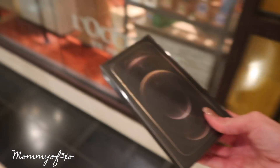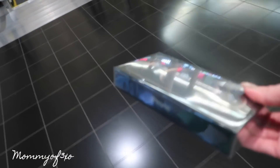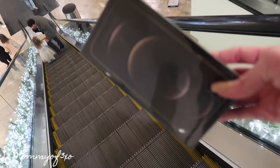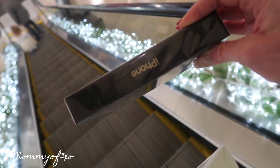Do you see what I see in this bag? Oh my gosh, Aleah — look at this box, look how small it is! Consider how thick the phone is — and the box is so small because it doesn't come with a charger. If you guys didn't know, the iPhone 12 didn't come with a charging block. Hopefully I have an extra one at home, or I can go to Best Buy and buy one.